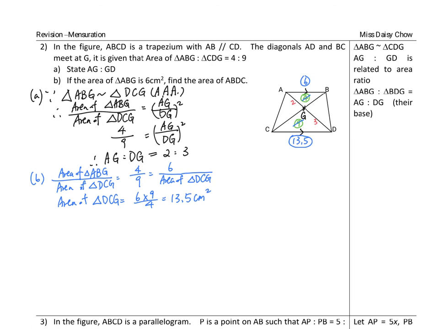It is not a parallelogram, so your goal is not to prove what is similar. Now we have to learn 2 methods. The first one is to calculate if it is similar. Then you can calculate the ratio. If it is not similar, then we can use the second one.